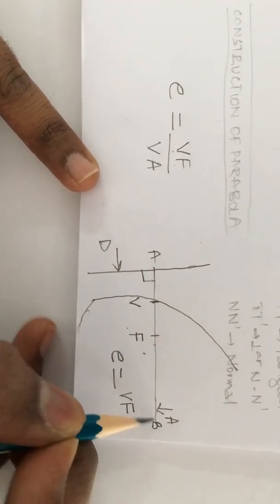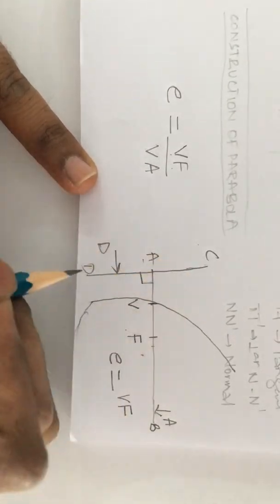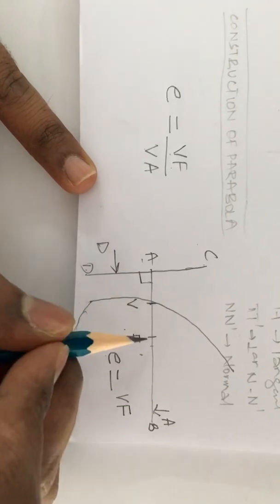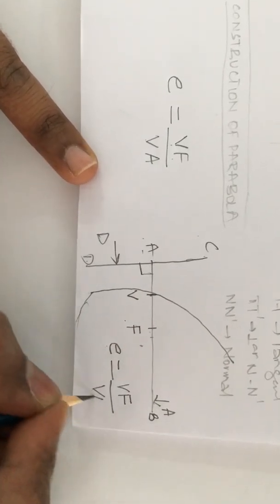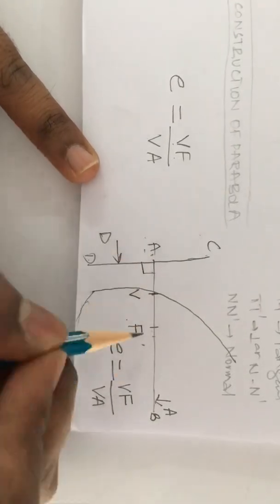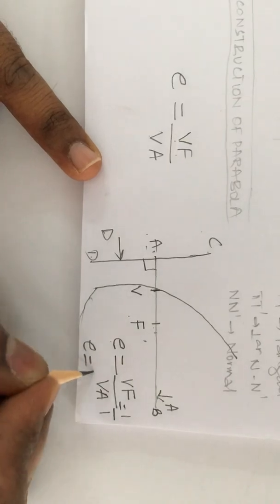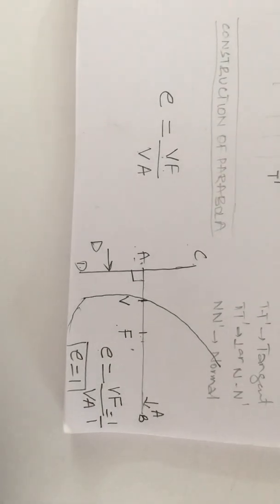Let this be AB and CD. So AB is the axis and CD is the directrix. Eccentricity is defined as the ratio of the distance from vertex to focus to the distance from vertex to directrix. When you look at this, the distances are equal, so that is 1 upon 1. So E equals 1. For a value E equals 1, we are supposed to work out the curve. It is nothing but a parabola curve.